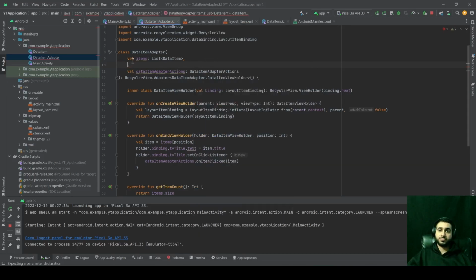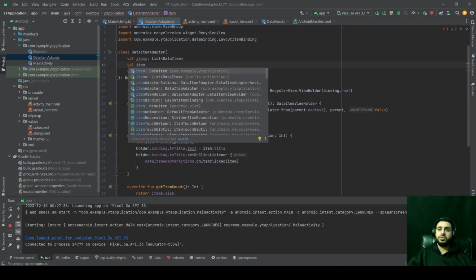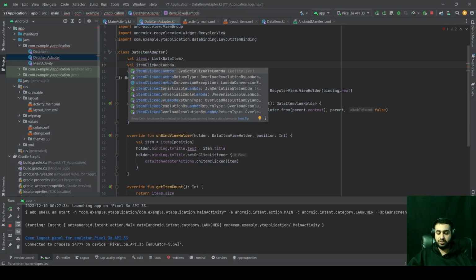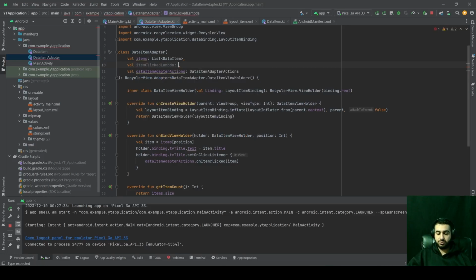Okay. So let's create a Lambda as a parameter for our adapter. We can do it like val item clicked Lambda, for example. This will be of type, we will use a parentheses here and a data item inside those parentheses.